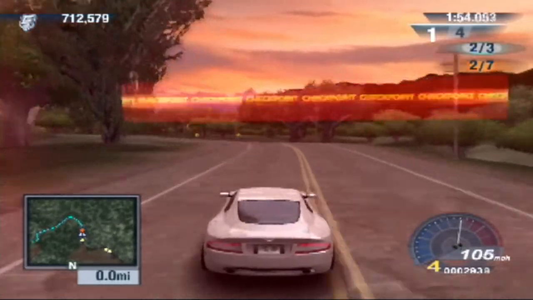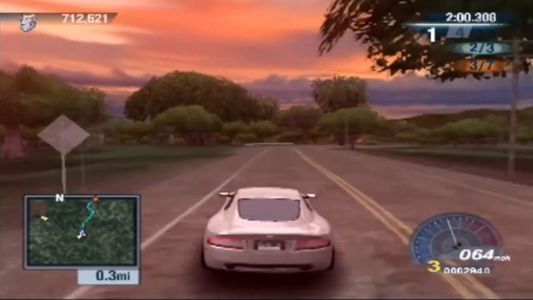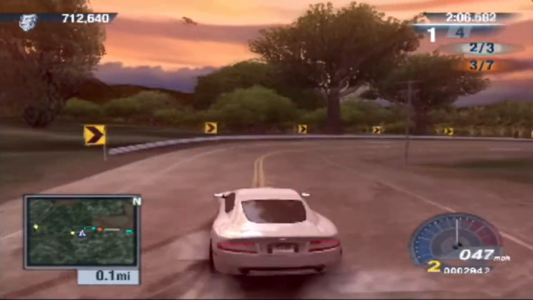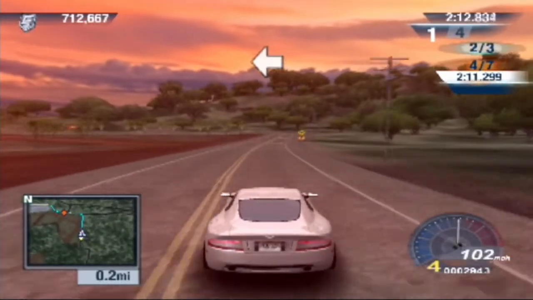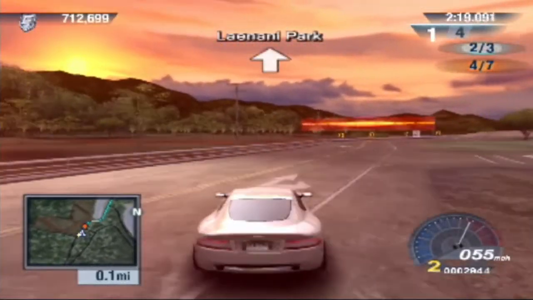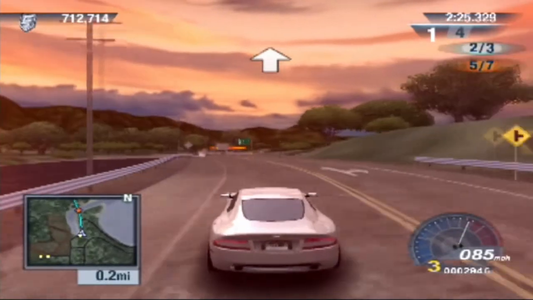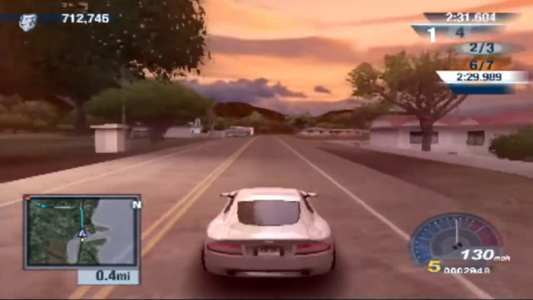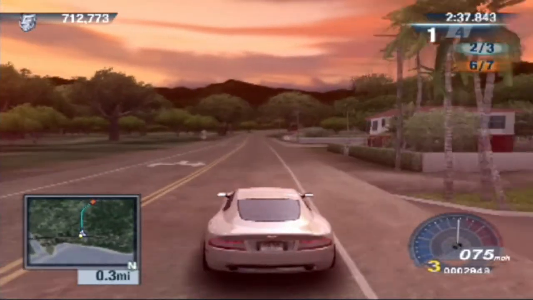Awesome. That was a nice drift. GG's all round. And today we've gotten nearly 200,000 master points as well. We're at 712,000. At the next intersection, turn left. Turn left. Ah, good drift. Bit wide, but still good. We got a Shelby concept behind us. Shelby Cobra concept. Nice.